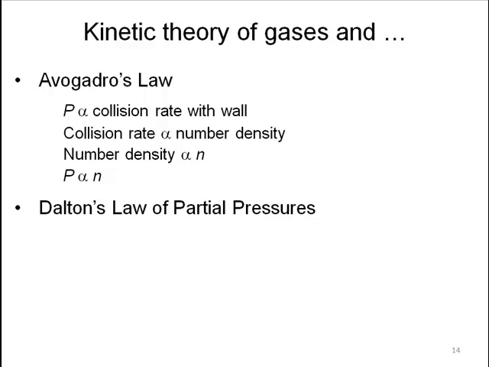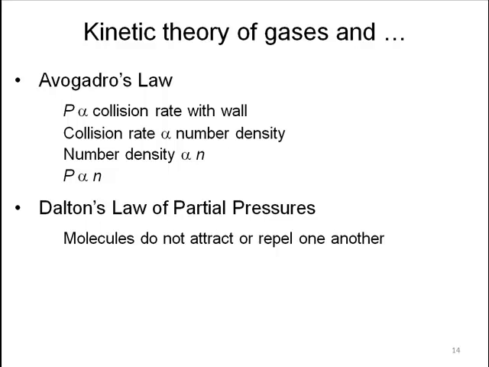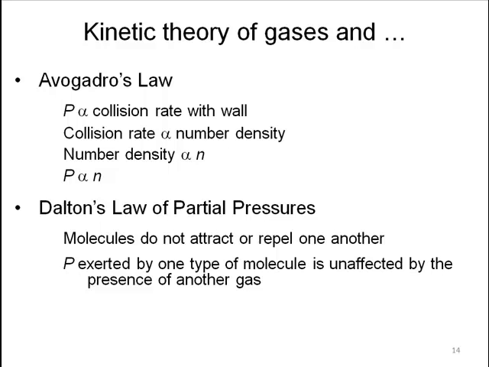What about Dalton's law of partial pressure? Pressure is proportional to what? Amount of moles. Molecules do not attract to one another. So if you have different gases, they don't attract one another. They don't stick together, so it wouldn't change the molecules. The pressure exerted by one type of gas molecule is unaffected by the presence of another gas. So if you have hydrogen, helium, nitrogen, oxygen all mixed together, they do not affect one another in Dalton's law of partial pressure, due to the kinetic molecular theory. So the total pressure is equal to the sum of the partial pressures.